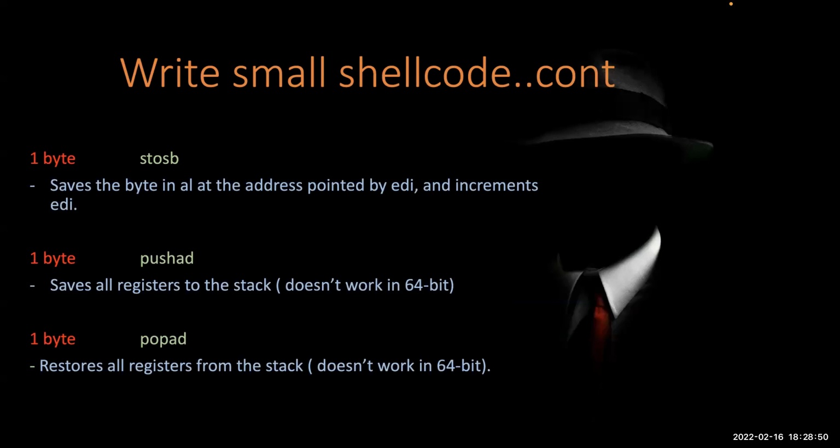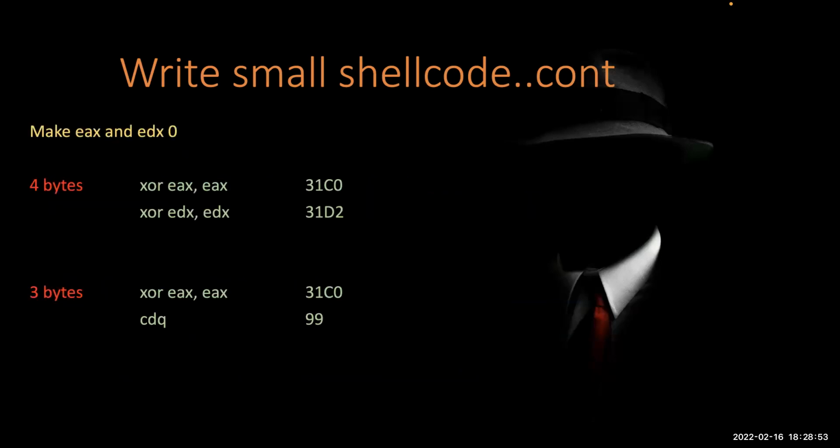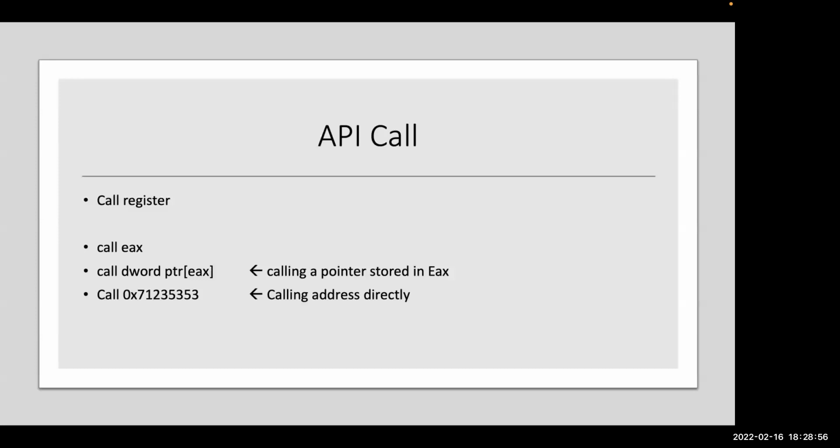Same concept here. API calls, as we've seen from the shellcode that I was showing you, you can just use call and then the API. You can call the register, or you can call the actual address itself, or you can call a pointer to the address, like a word pointer. But this might be a problem if you're running antivirus, because some antiviruses keep track of all the API lists through the addresses, like the hex address of the API. And if you're trying to make a call to this API, it will flag this as something suspicious.